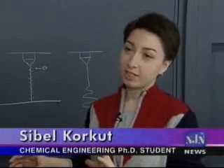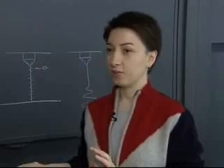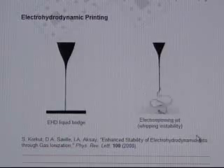Finally Sibel is the person who figured out why it works. One of the measurements one can take is the electrical current in the system. And that current was showing some weird behavior, some unexpected behavior. Following that lead, Korkut found she could stabilize the inkjet just by controlling the electrical properties of the air or gas around it.